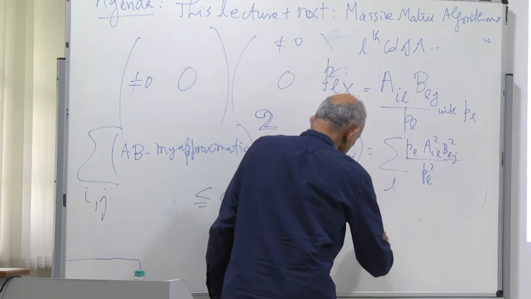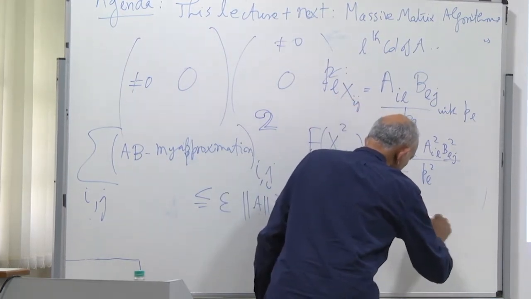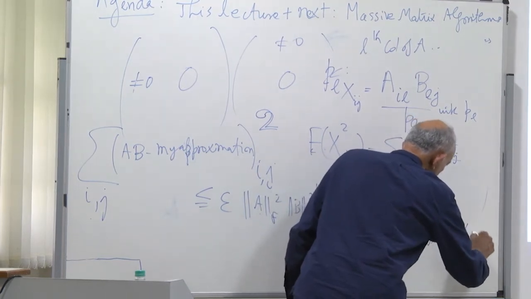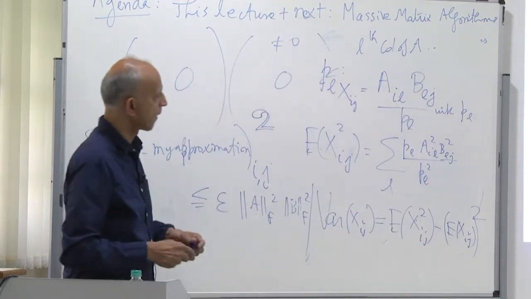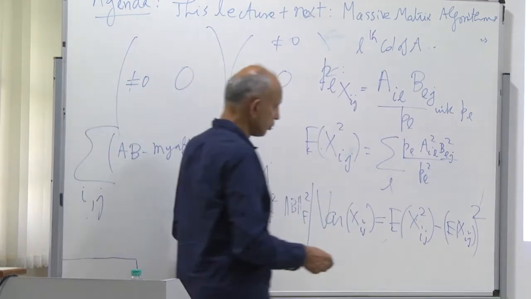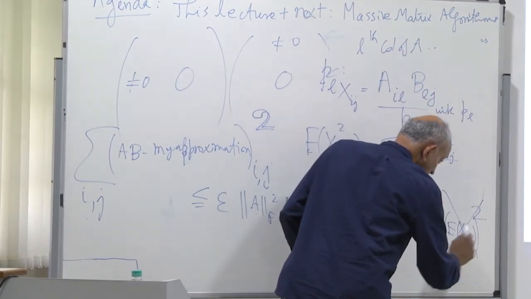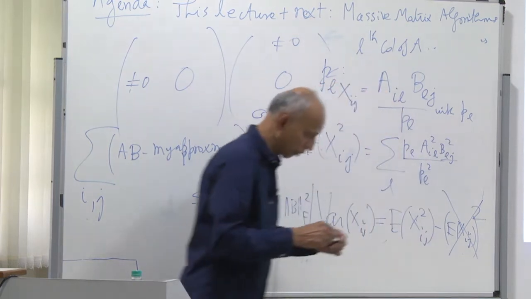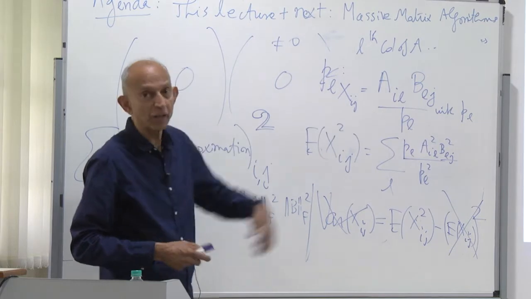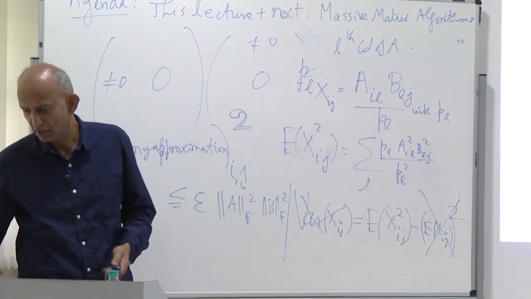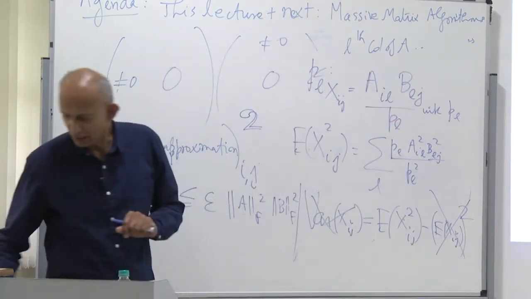The variance of X_ij, you all know this, right? It's the second moment minus the expected value squared. But the expected value does not depend on the PL. This is unbiased, so it's always the same. What I'm trying to do is figure out PLs that are good, that minimize the variance. So how do you bound it?